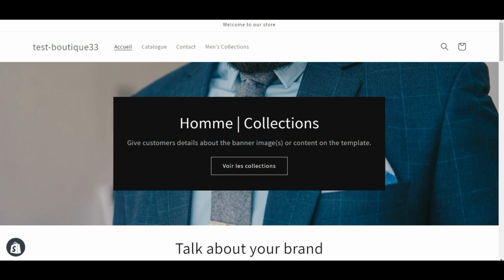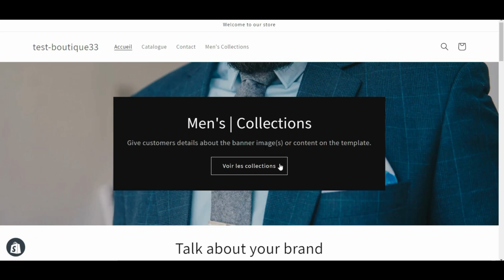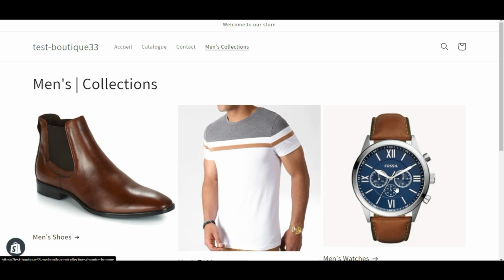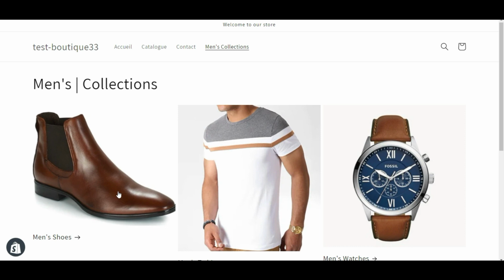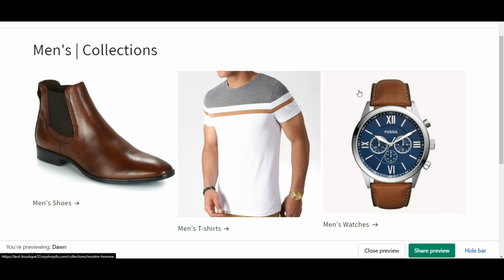Yeah, you see, right now if we refresh and you click here, for example in the banner on the home page, you are also redirected directly to the main collection for men's, and here you have the subset collections.